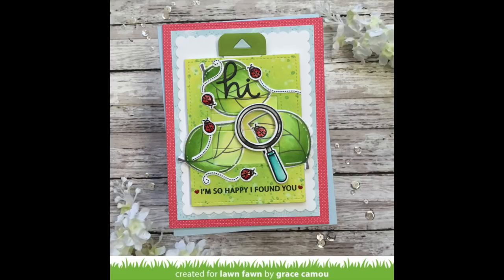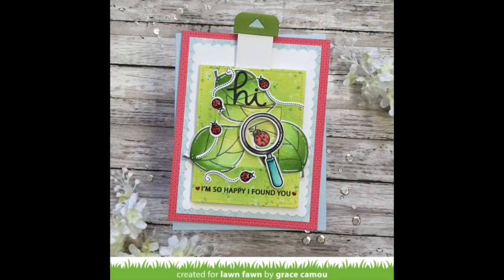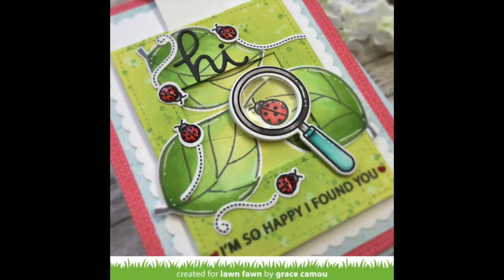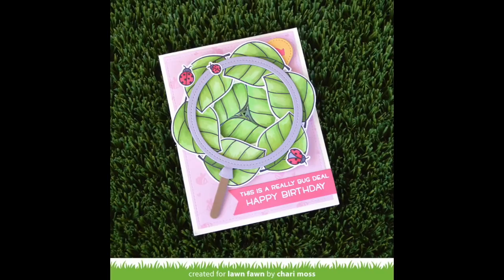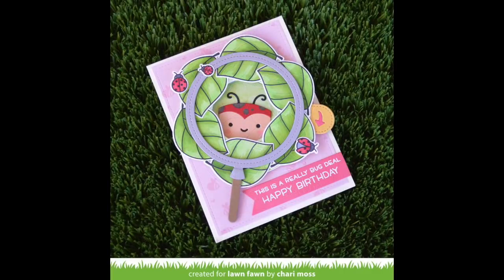This one here is with the Magic Picture Changer by Grace, and as you pull the Magic Picture Changer, the ladybug gets bigger in the magnifying glass. I think it's so cool. She also added acetate behind her magnifying glass, which is such a cute look, and this once again is just using Hey Lady and then the Magic Picture Changer. Here, Jen combined Hey Lady with those awesome leaves and branches from A Bug Deal, and I love her magnifying ladybug right underneath that magnifying glass. And here, Shari created this really cool magic iris card, and she used the new ladybug add-on for our tiny gift box, which is a perfect complement to this stamp set, and we'll have a video on this card soon.